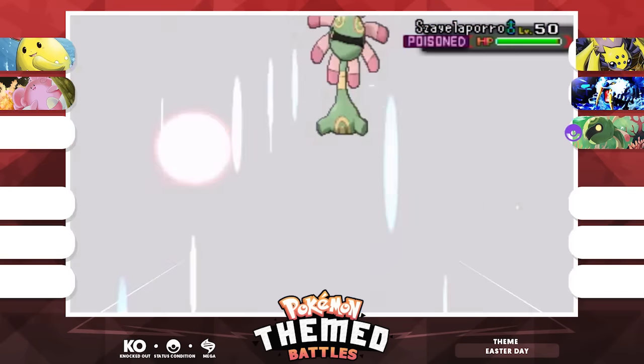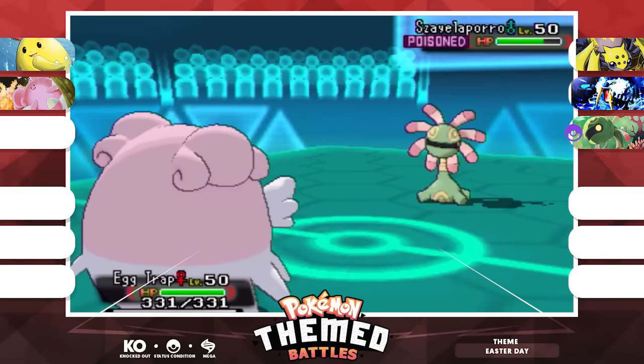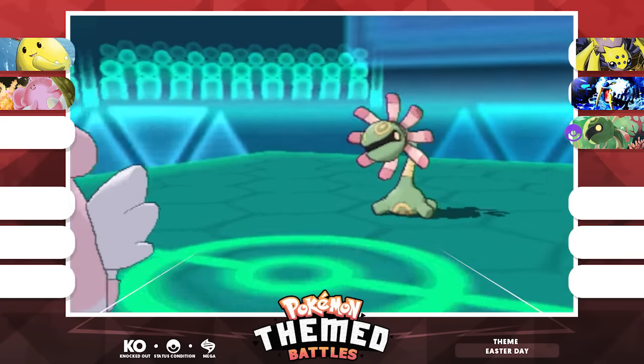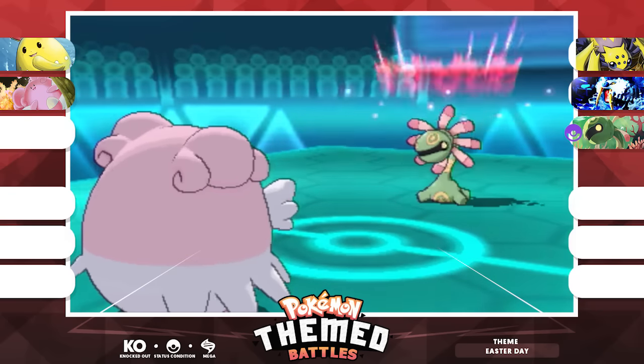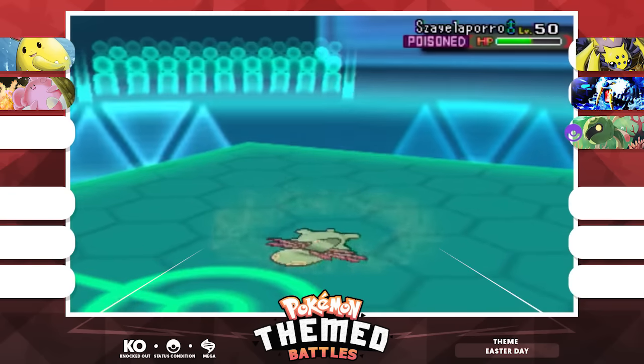But we're going to get the Toxic off on the Crawdilly. It's going to go for a Stockpile 1. I'm going to go for a Seismic Toss. We're going to get some damage on that Crawdilly. I'm thinking, okay, I'm going to get some nice damage. It's going to go for a Stockpile 2. I'm thinking, oh, we're going to kill it easy. Easy peasy. There's one thing I didn't calculate though.